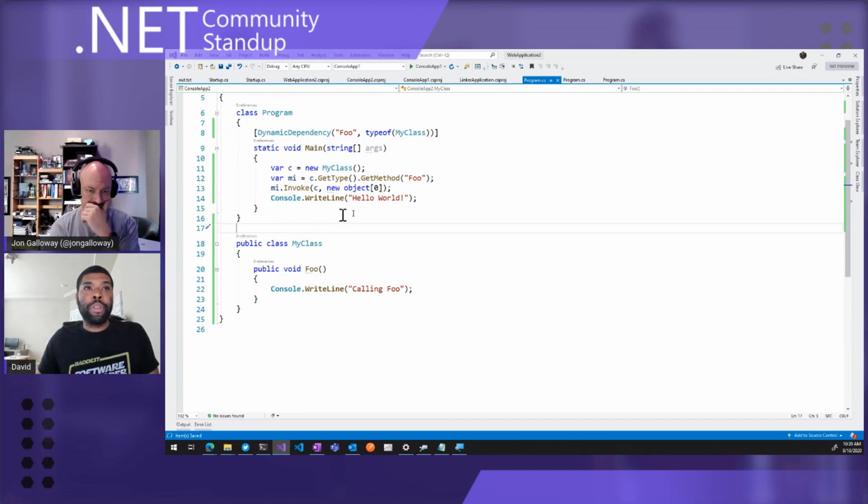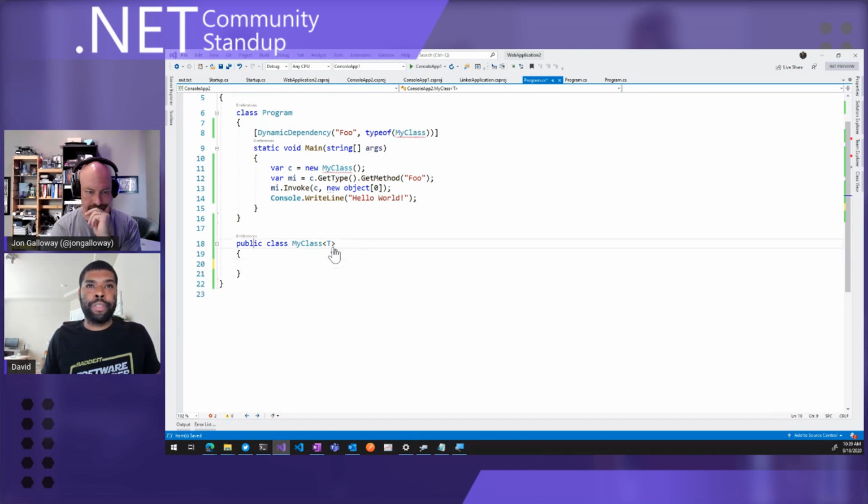The other crazy one is generics. I have this, and T is used in some way. If I say where T : new, T must have a constructor.